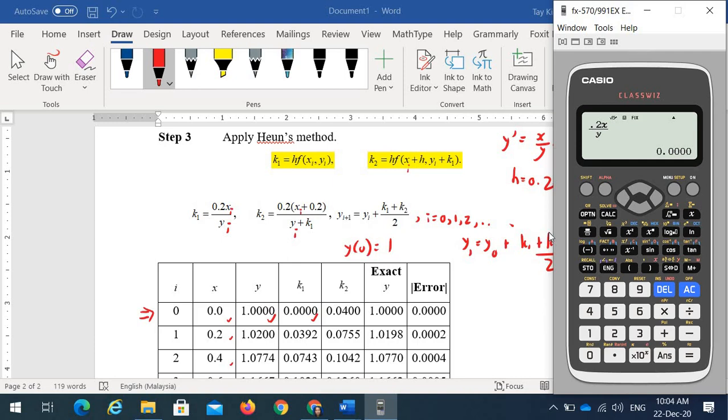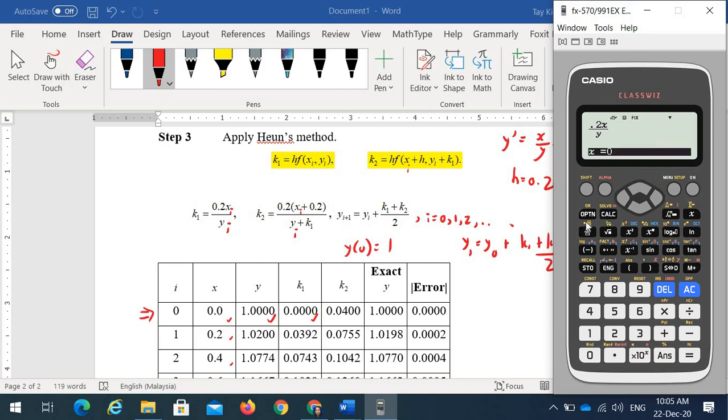Because if you do the fourth order Runge-Kutta method and input K1 as a formula, K2 as a formula, K3 as a formula, K4 as a formula, your calculator will run out of memory, especially if your function f(x,y) is long. So that's why we are going to standardize for Heun's method, midpoint, up to the RK4 method. We will just key in the K1 formula only. So when you calculate and it prompts for x and y, you can look back at the function here. The x depends on x plus h, and y depends on y plus K1. Okay, so now I'm going to calculate K2.